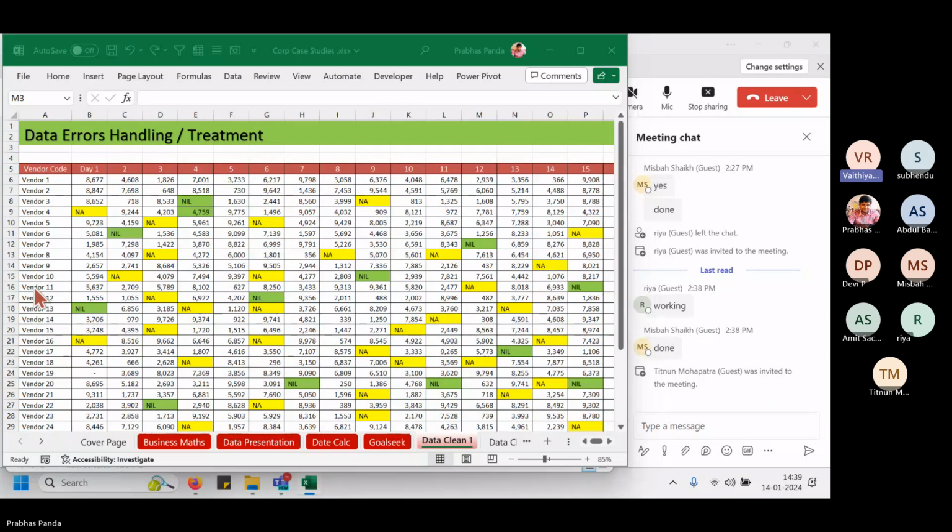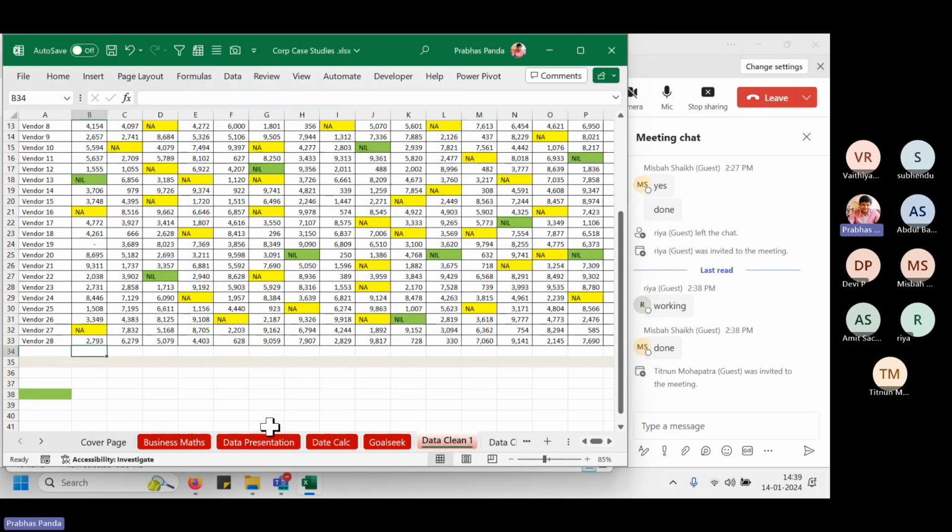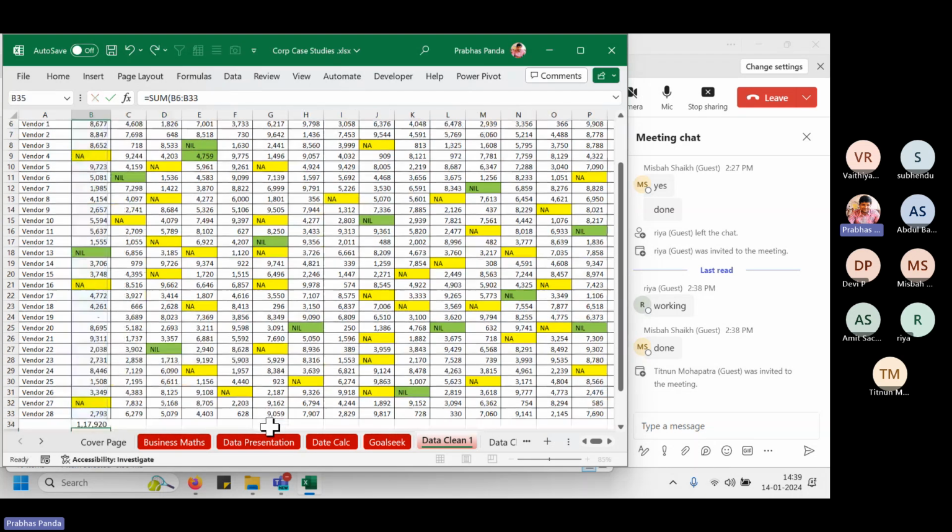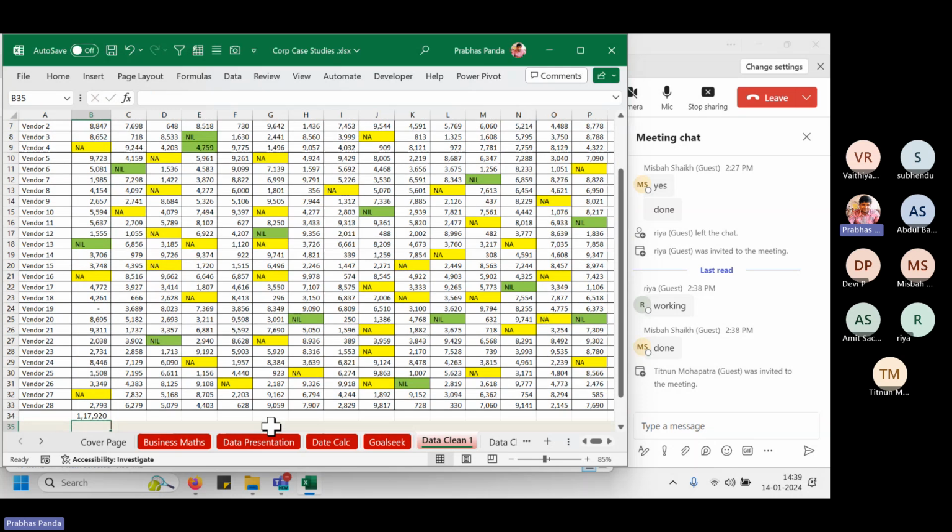So after cleaning, we have found the errors and blank cells. So how can we sum all these rows at the bottom of the table? Simple. You can go for equal to sum and select the entire range, and it will give you the total. So it's not a problem. Though you have some text NA or nil, your formula is never going to be impacted by that. Your formula is going to get the result.